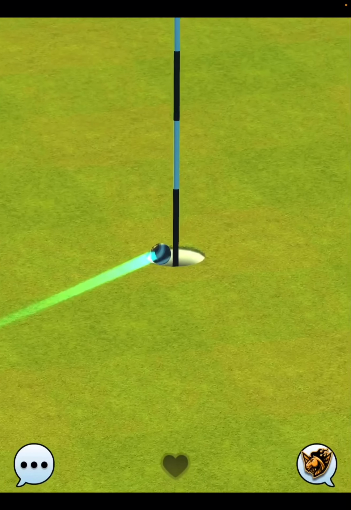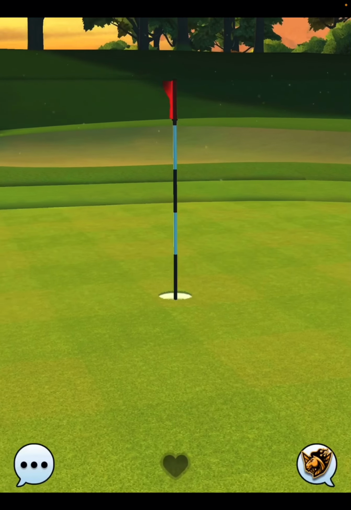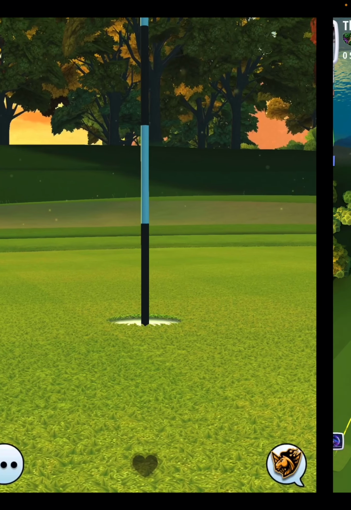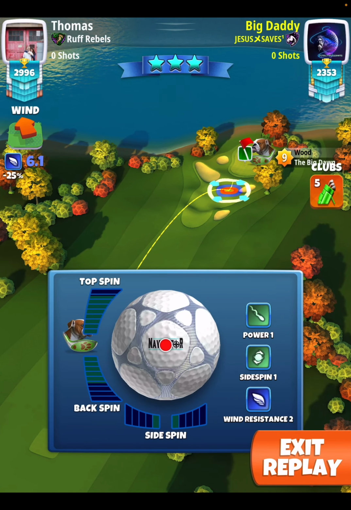And this one with the extra right side spin was dead center to pick up an eagle on hole number 1. Definitely a long range eagle. You won't see a lot of opponents pick it up. So if you're able to copy that one and get it in, you'll be off to a really good start on the back 9.